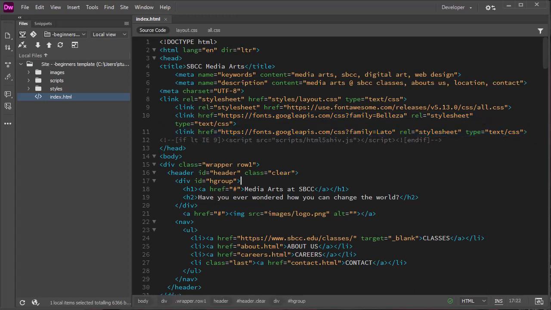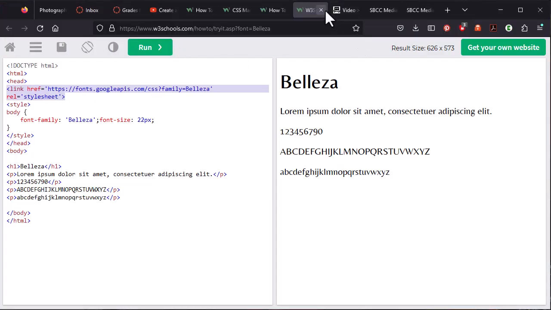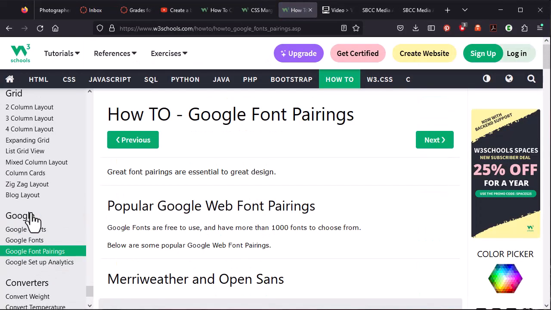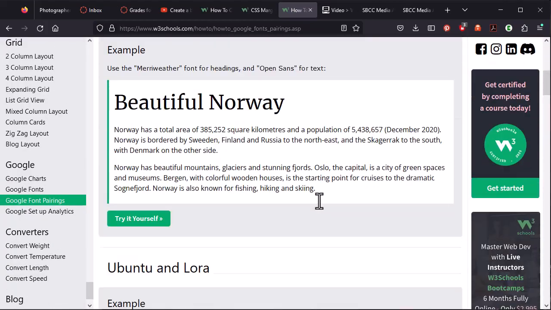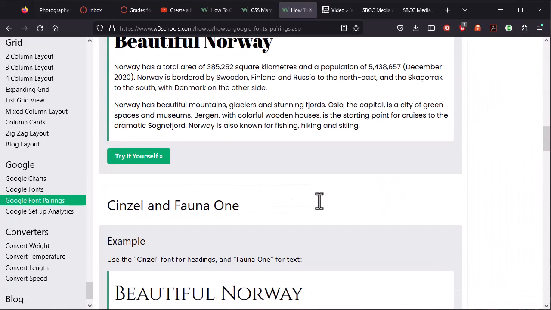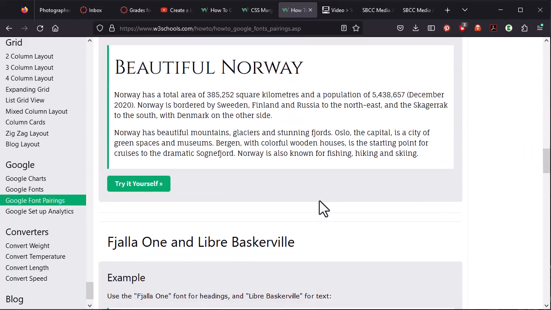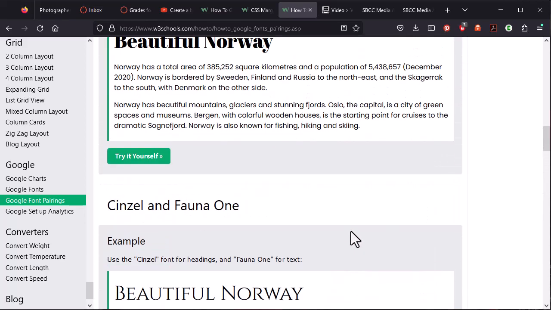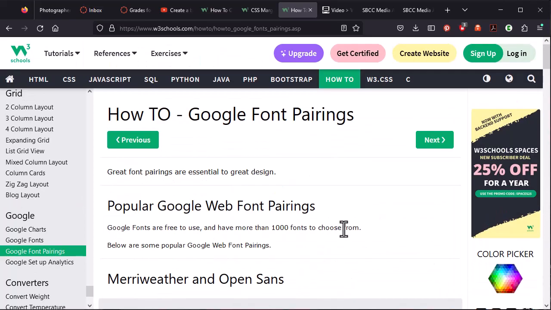Okay, so another thing that's really cool in the W3 site there is that it shows some typeface pairing, so font pairings. I highly recommend that you look at this and look at pairings here. These are going to be typefaces that go together, and it's free, and it shows you this right here. I only have 2 typefaces. I highly recommend that you only have 2 typefaces. Okay, so this is, again, a really good resource. So I have 2 typefaces.